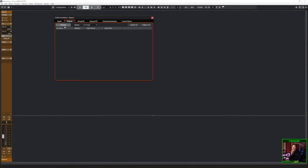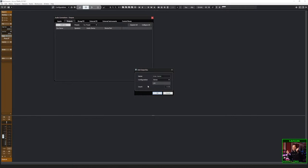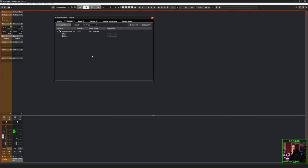Okay, then what I do is I add an output. Now, I need to add an output because if I don't do it, the control room will not map my speakers and headphones to an output. Okay, so take a breath, because there's a little bit of confusion incoming right now, and this was confusing for me. We create an output, right? We go add bus, because they're called bus. We can choose tons of formats, including the Atmos that we're going to use, but we're not going to do that. We're going to go stereo, because our headphones are stereo, the speakers are stereo, and we're going to call it monitor out. Or monitor stereo, I can't type today, stereo out, okay?